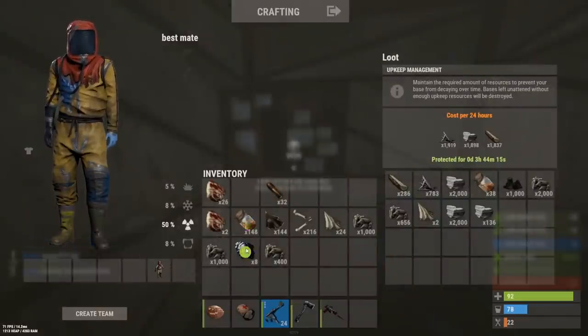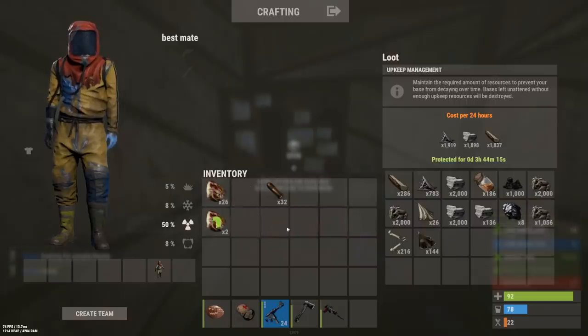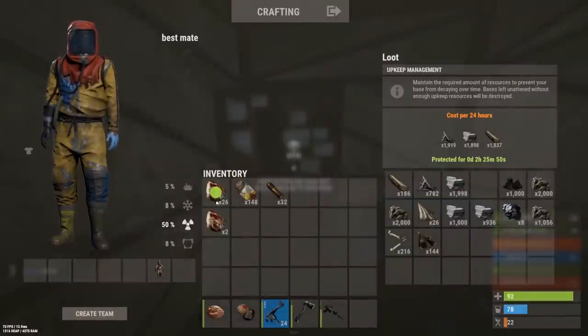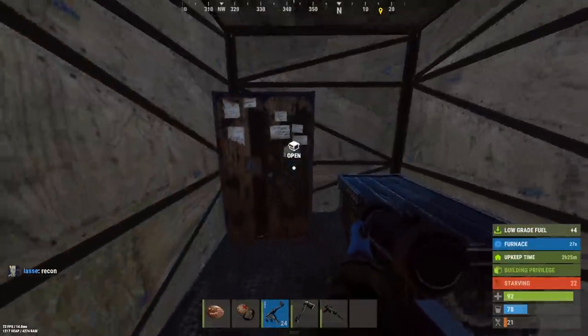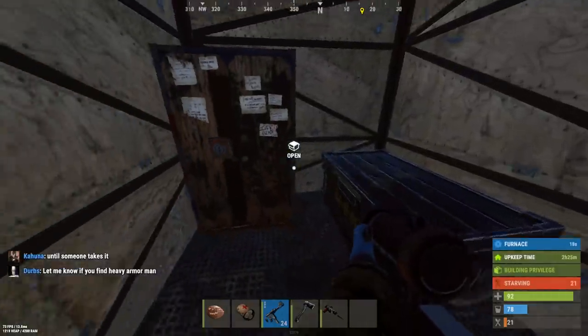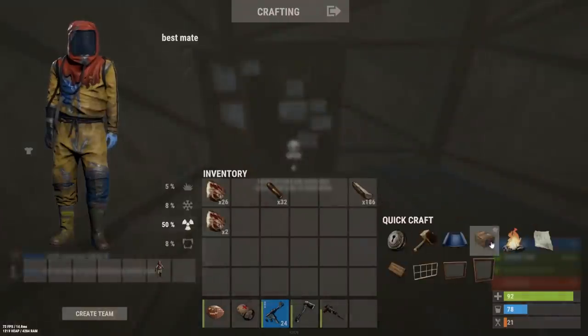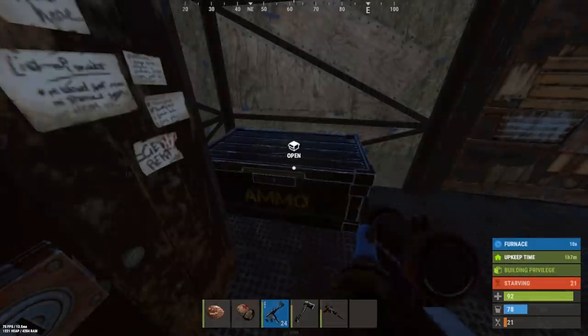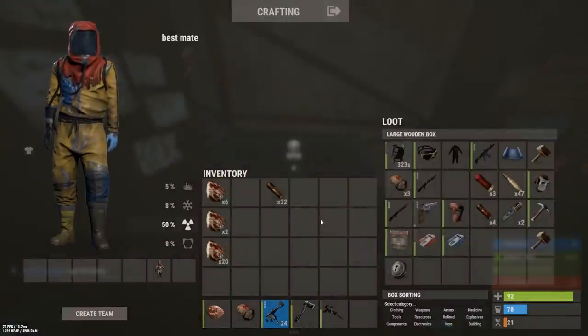Cool. Alright, let's make a furnace. We're running low on wood. That's kind of sketchy, but protected for 2 hours now. I think we need more wood in there. But we're all right. I can get wood at any point. We're all good. Finally. I'm gonna make a campfire. We actually do need wood, don't we? Shit. Let me get this furnace in, and then I'll go use the heli, get back.